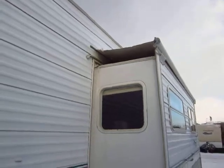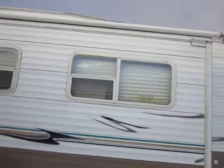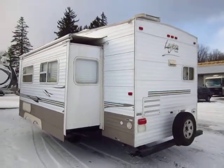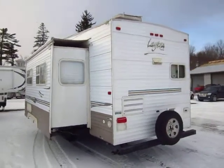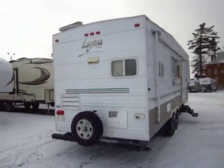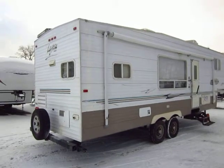We like to show you the good with the bad, and we like to represent these fair and proper. You folks are looking to spend, potentially, thousands of dollars here. We want to make sure that you're happy with what you take home, that you feel you had a fair purchase and good service. I don't think anyone's any different. If I was spending my money, I'd feel exactly the same. So if I see something that's not exactly right, I'll make sure I point it out as long as I can spot it here. Obviously, I'm not a trained technician. I'm a glorified computer jockey, but I've been camping a while and I touch these things a lot, so I've got a pretty good eye for what to look for.